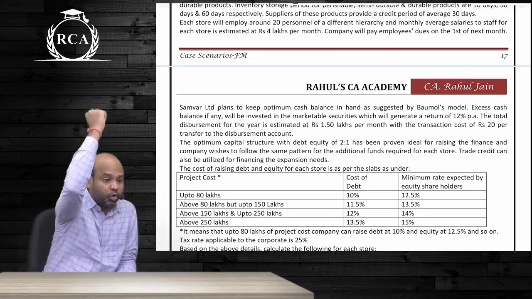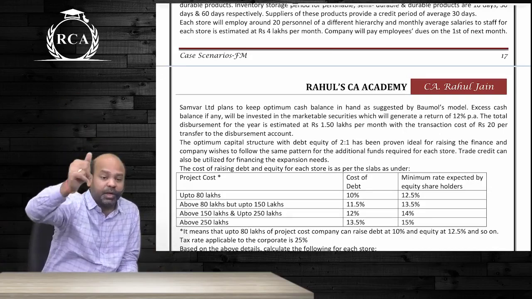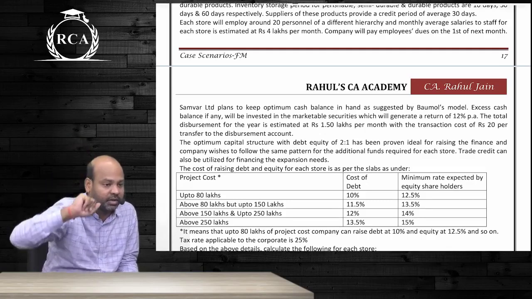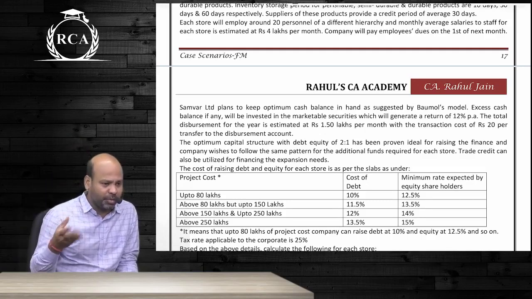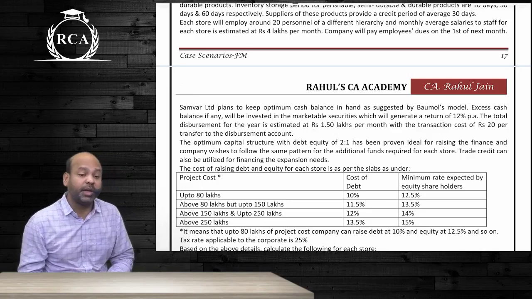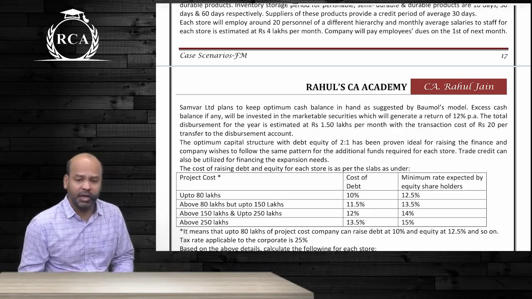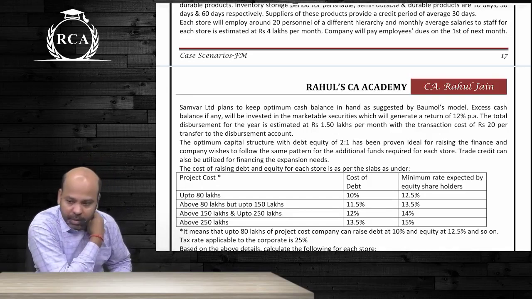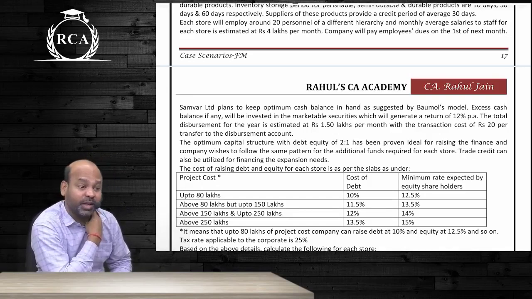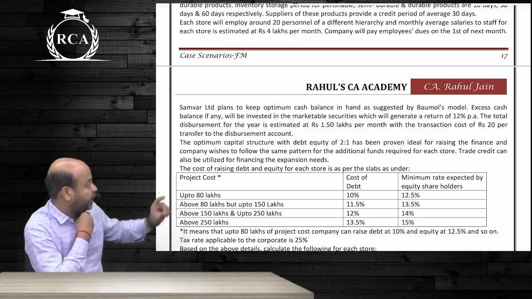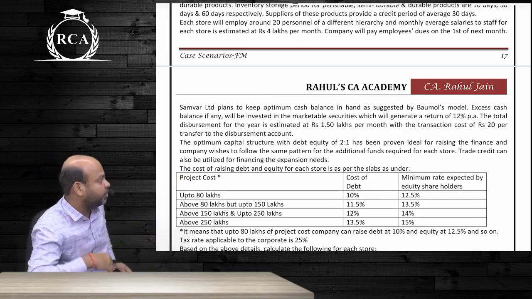When your total sales is 120 lakhs and your GP margin is 18%, beta, you deduct that, your annual disbursements will be in the range of 90 lakhs. 92.4, whatever accurate value comes, beta, 97, 98. Are you getting the point, guys? But here you are saying that the monthly expenditure is only 1.5 lakh. Guys, disbursements are nothing but your payments throughout the year, guys. Your payments throughout the year will be based on your operating expenses. Are you clear? Anyways, we will have to take this information and compute the amount of optimum cash balance.